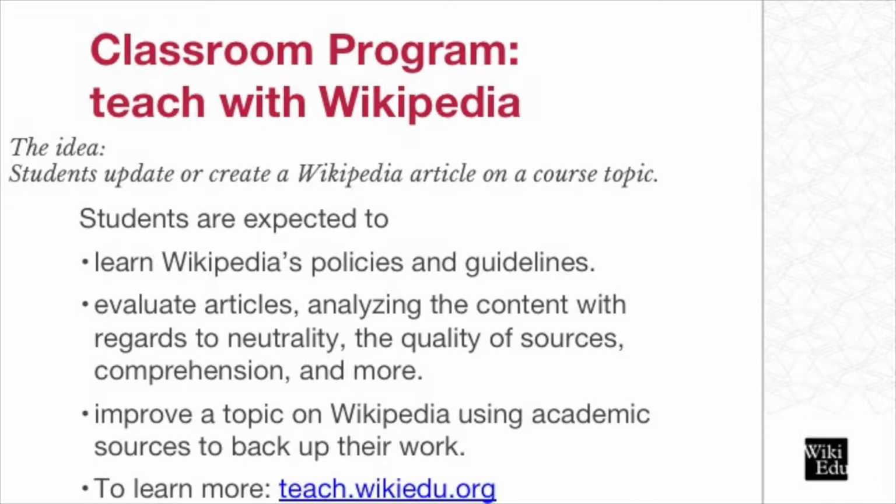We support you and your students as they learn Wikipedia's policies and guidelines, as they learn how to evaluate Wikipedia, analyzing the sources that exist and figuring out the mechanisms behind the scenes that make an encyclopedia like Wikipedia work. Then we help them evaluate the content gaps in your field and identify an area that is missing updated research, or that might have a misleading article, and then actually work to improve that content.